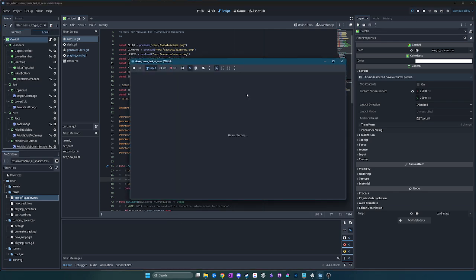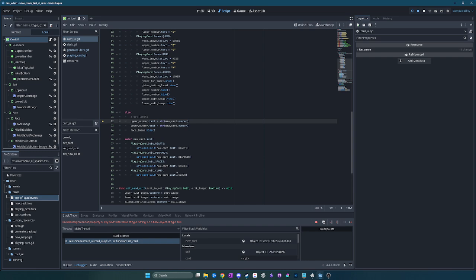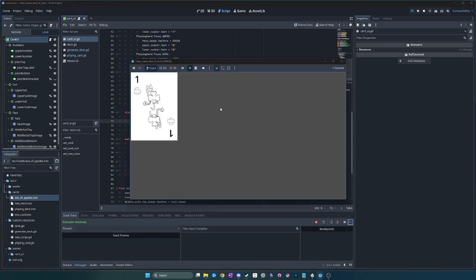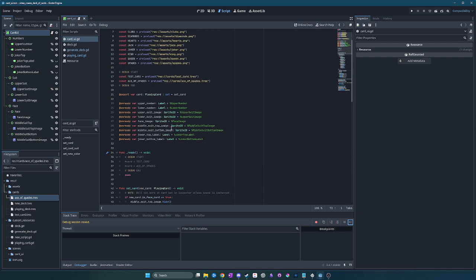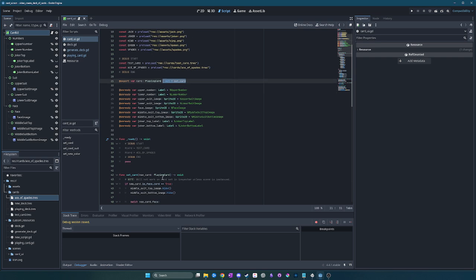But when we try to run this, what's going to happen is we get an error. And we can continue past it and see that nothing happened, right? It didn't change anything. The reason we're getting an error is because we're using a setter function, and you can see that here. A setter function means if this card variable changes, it will run this function. And we can see this function down here. It'll run the function using this variable, which is our new variable we just put into the card variable.